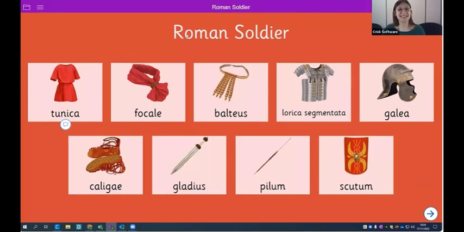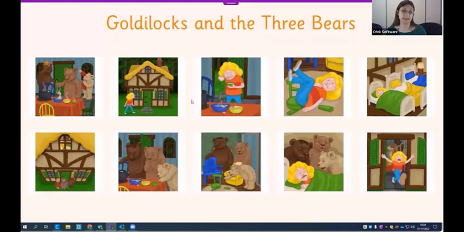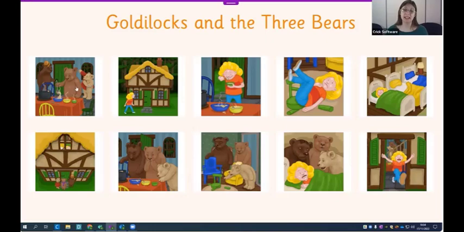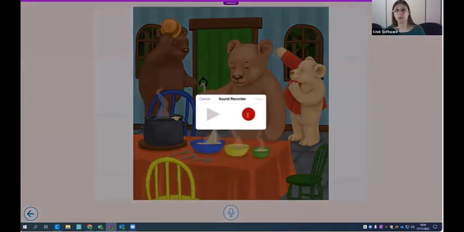We're going to finish off now by having a look at tell the story. So for this, I'm going to take one of our samples because tell the stories work best where you have a sequence of images. So for this sample, we've got images from the story of Goldilocks and the Three Bears. These are the same images that are used in the Clicker book telling the story. Like the talk about, we can approach this in any order, but I like to start with the first image. And we can then record ourselves retelling the story. So when I click the picture, nothing happens, but I can record what's happening in the story.